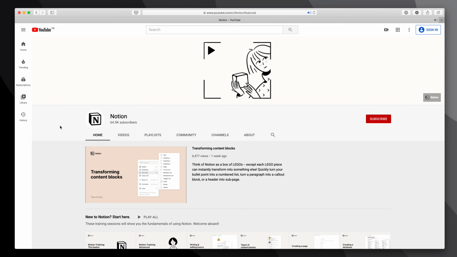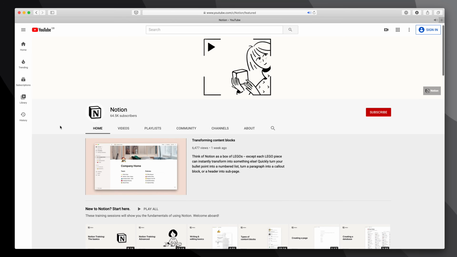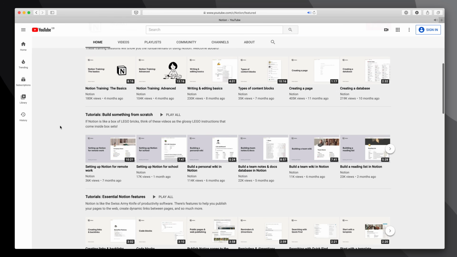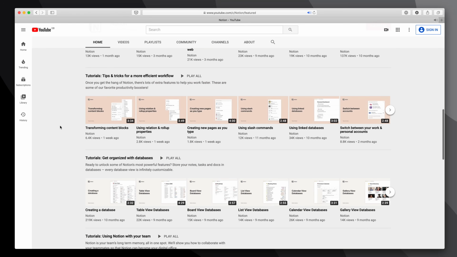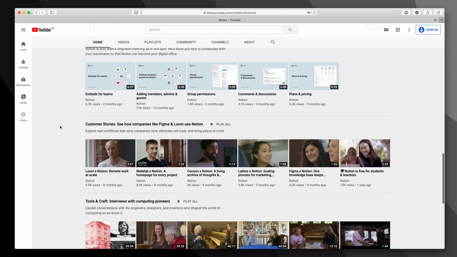So those are just some of the ways that I use Notion, and I feel like there's so much more you can do with it. As I've said before, it can be catered to anyone and everyone. You can use it for whatever you like. I highly recommend checking out Notion's YouTube channel. They have a ton of different videos on there basically showing you how to use Notion, a ton of different guides. If you're someone who's just figuring out, definitely recommend checking out their channel.